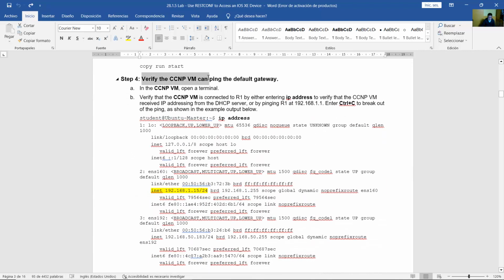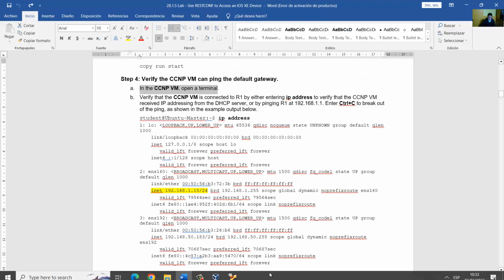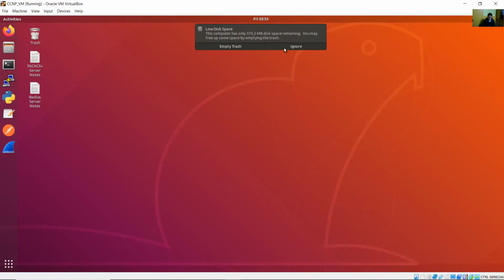Verify the CCNP virtual machine can ping the default gateway. In the CCNP virtual machine, open a terminal. Okay. Click here to open a terminal.